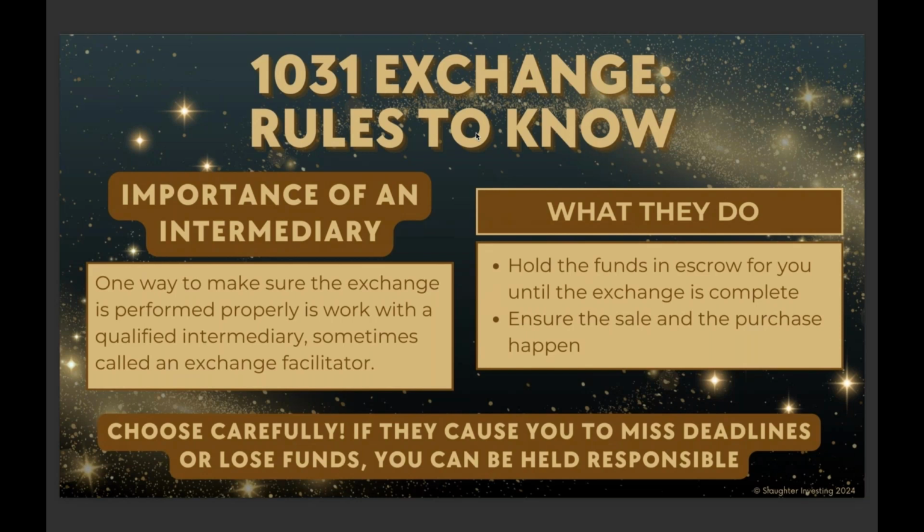You want to make sure you're using an intermediary that is actually going to be accountable to you, going to keep your money in an account that is accountable, because there's really no licensing or accreditation to become an intermediary. Anyone can become an intermediary as long as they are not related to the transaction or related to you. And that's pretty dangerous. Giving John Doe on the street your 1031 money can wind up in a really bad situation. So you want people that have a track record and have actual accounts at these banks that are accountable to you. So again, if you're looking for one, let us know. We can refer you to people that have done a great job for us.